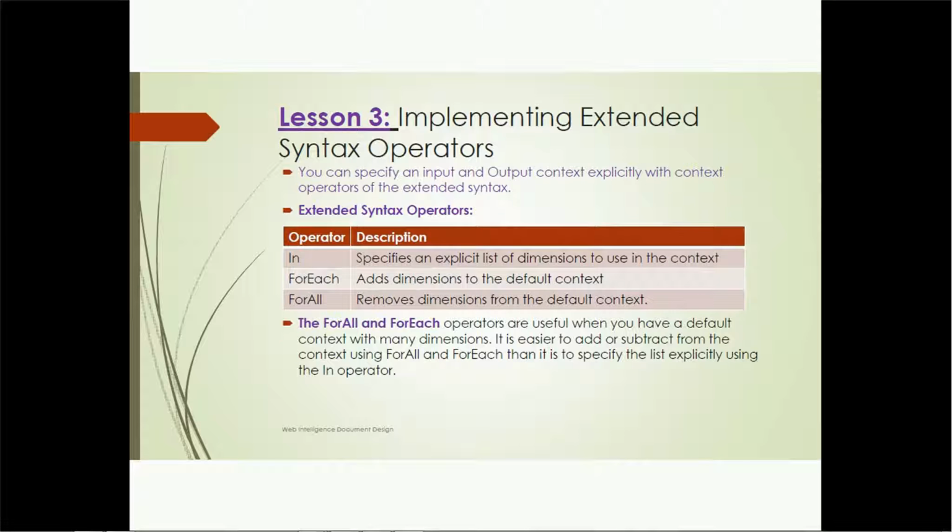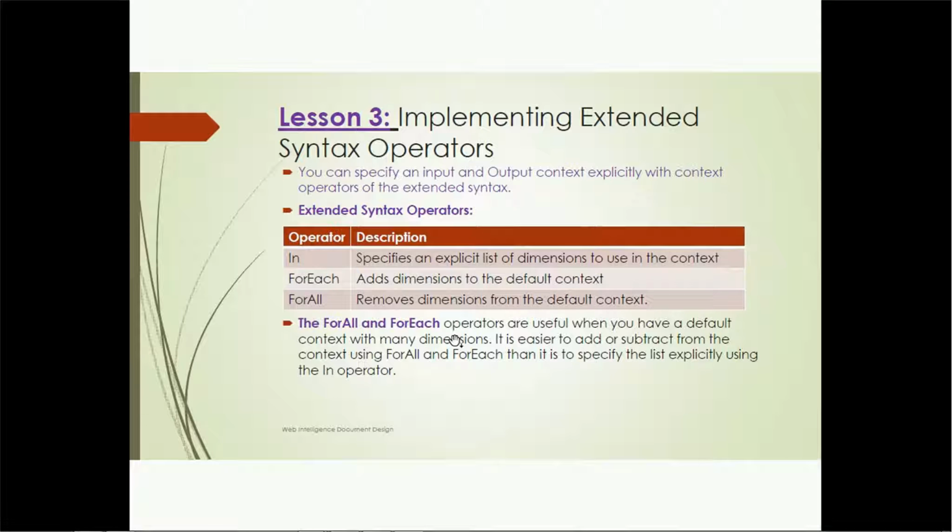Coming to lesson 3, implementing extended syntax operators. There are extended syntax operators we can use for input and output context explicitly, with the context operator of the extended syntax. What are the extended syntax operators? The operators In, ForEach and ForAll. These three operators specify an explicit list of dimensions to use in the context. This is nothing but the input context. ForEach adds dimensions to the default output context. ForAll removes dimensions from the default context. We will see this in detail.